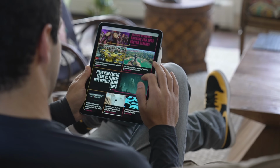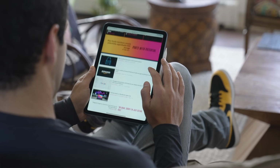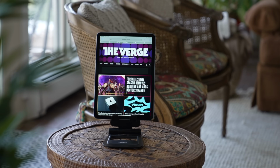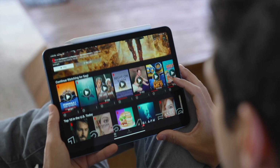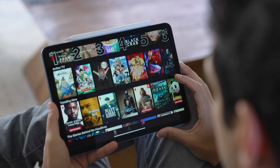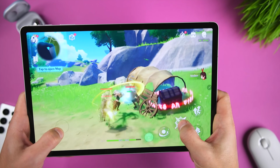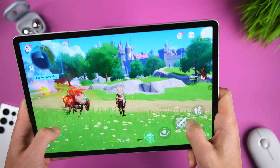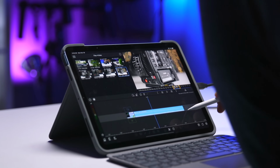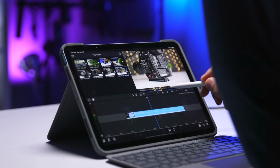They pretty much will all work. But I would be interested in higher resolution so that I can fit more content on the screen at once. Now, if you want to watch movies or play games, then I would prioritize a colorful and crisp display. I would also consider display brightness if you plan on using it outside or in areas where you may have to deal with reflections. Now, finally, if you're using the tablet to edit photos or videos, then color accuracy would be one of the most important features.